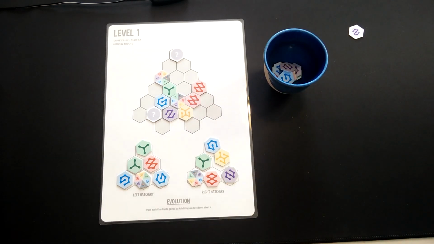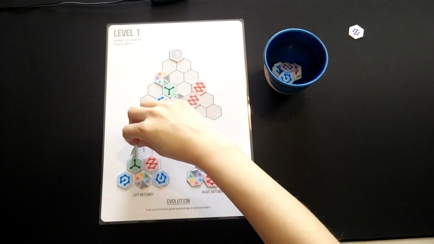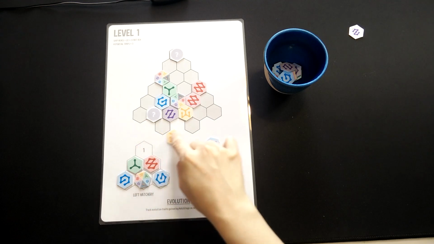So I'm just going to do this for the sake of demonstration. If the hatchlings that I have here aren't any colors that I particularly want, I can flip them over. I believe that's called mutating. So if I want, I can try to flip this over. And the mutation was successful because the color changed. If the color does not change when it flips over, that means the mutation is unsuccessful and you remove that tile from the game. So I will use this yellow one here.